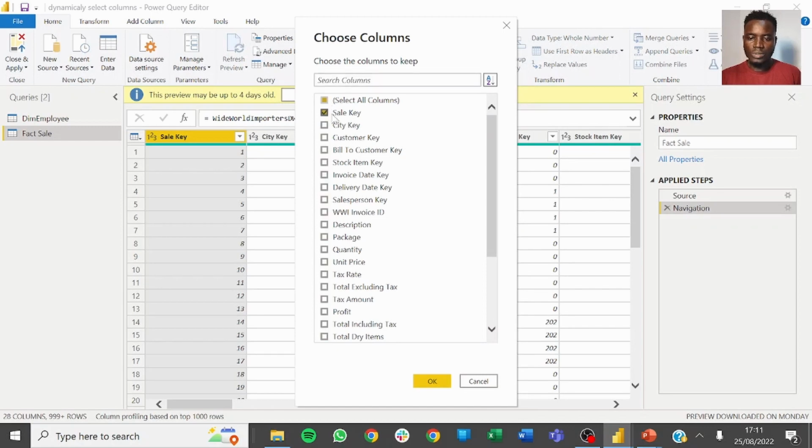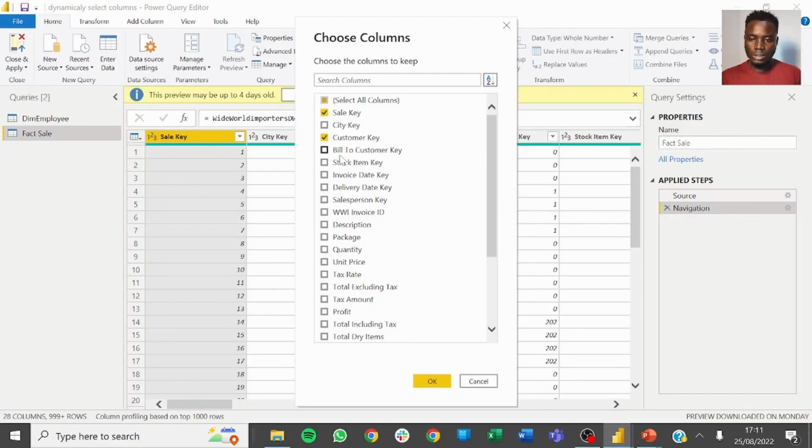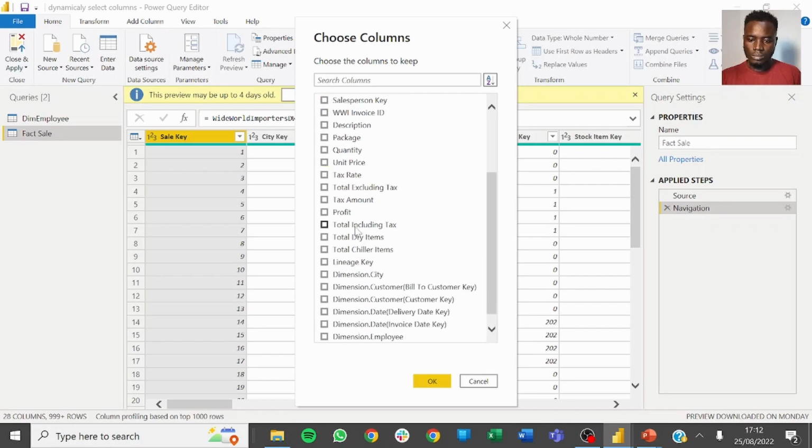We're working with sale key, customer key, and let me take a look at this one more time. Sale key, customer key, invoice date key, total excluding tax, total amount, and profit.